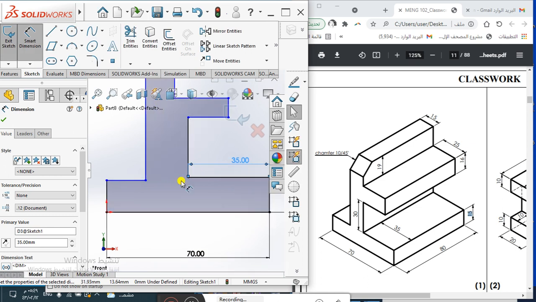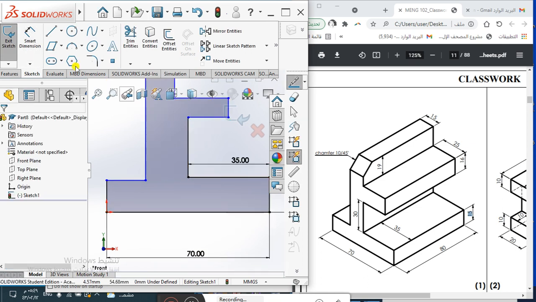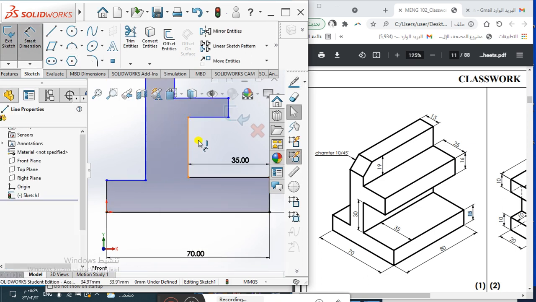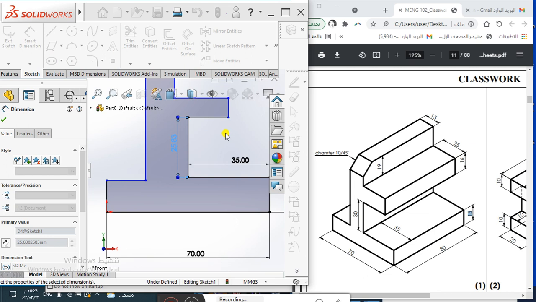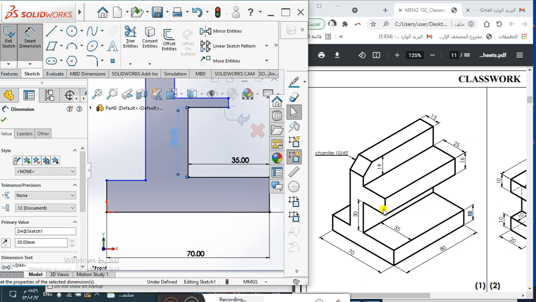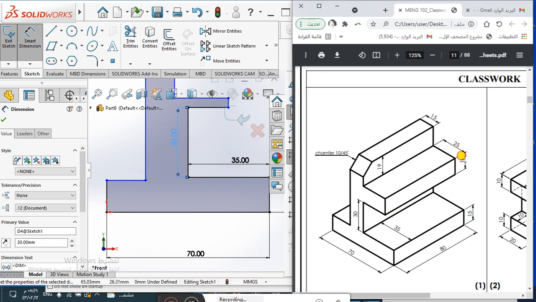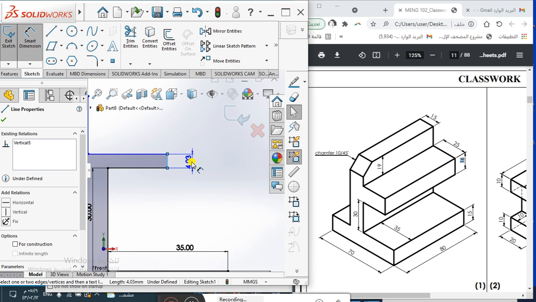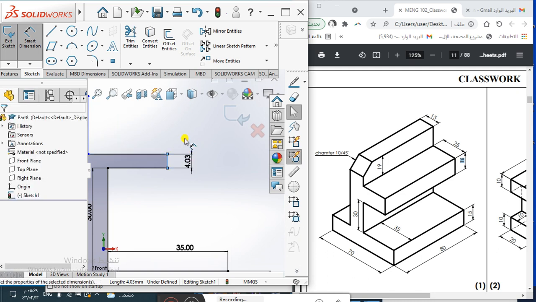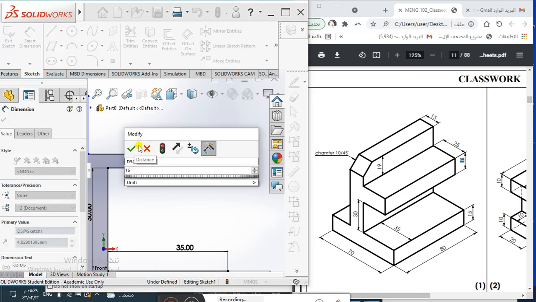Okay, also I have this smart dimension. This line is 30. Check. Now what is the length of this line? It's here 16, so I go here, click here. Okay, this is 16. Check.